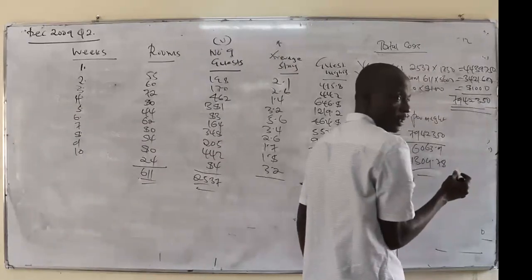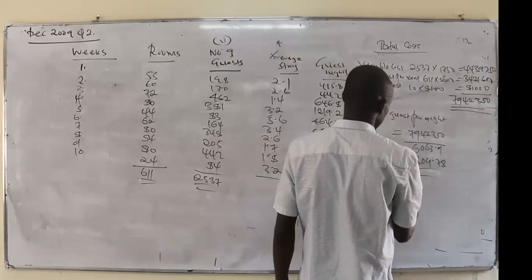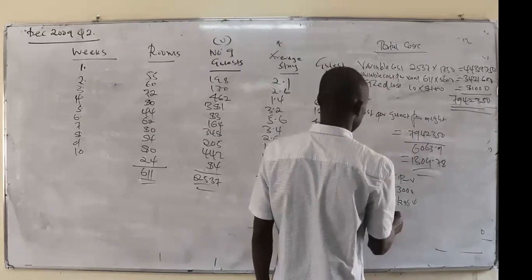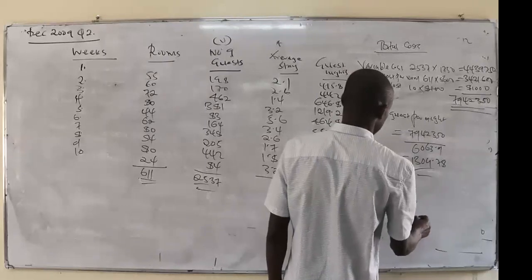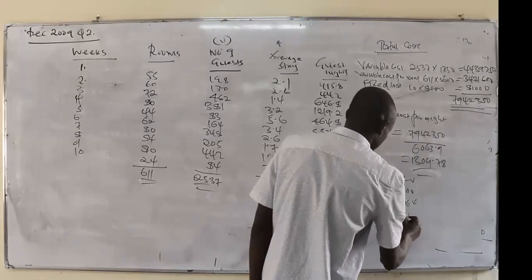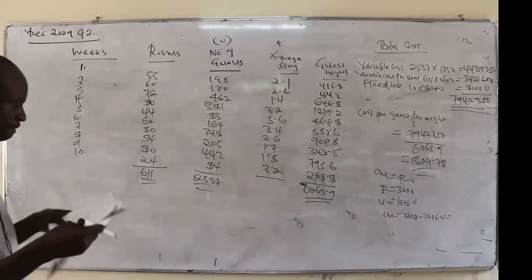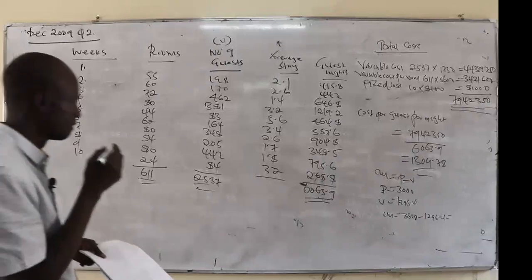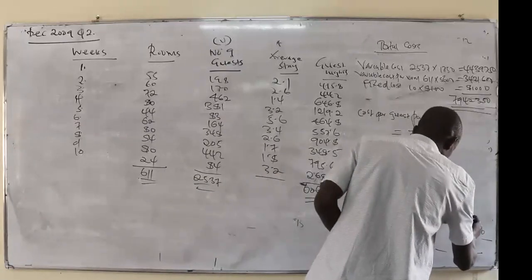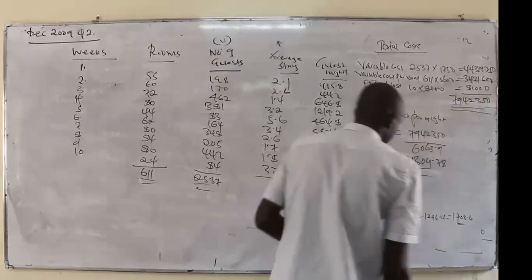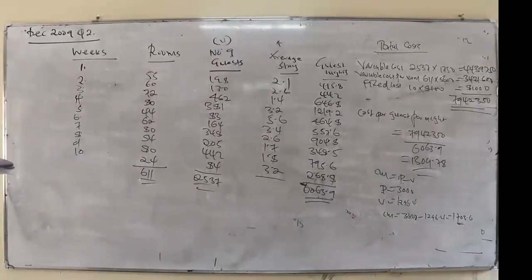You have added this plus this. So you get 12. So this one is going to be 1296.4. So the CM here is going to be 3,000 minus that, which is 1,703. So that is the CM, isn't it? So the question also wanted us to do what? The contribution and profit for private guests for the 10-week period. So that is the contribution.